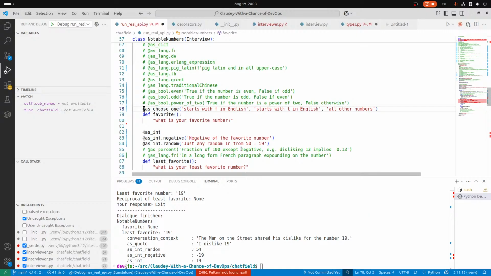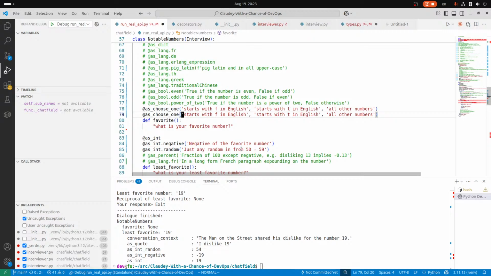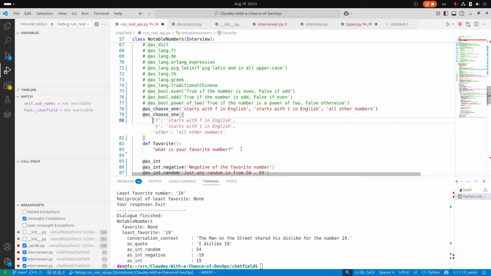So I could make it do key values, you know, so I say, oh, choose from like this drop down. In other words, like this, as choose one, sort of like that. Yeah, exactly.